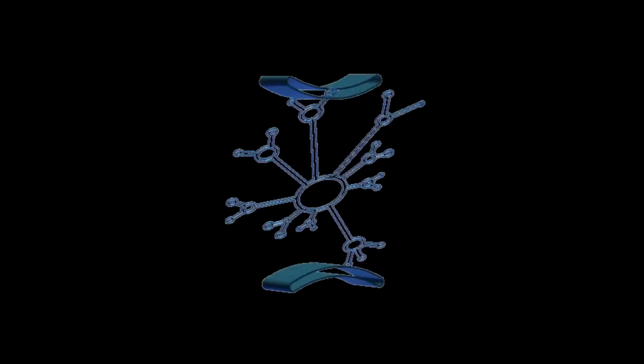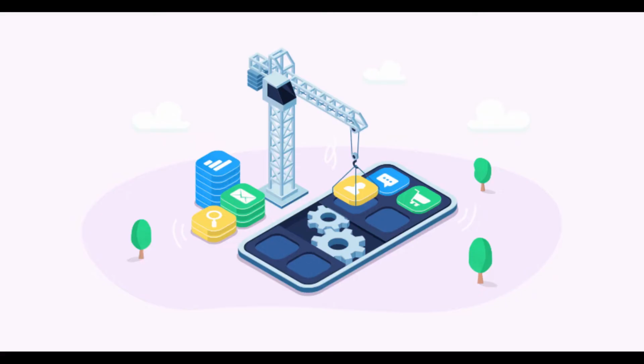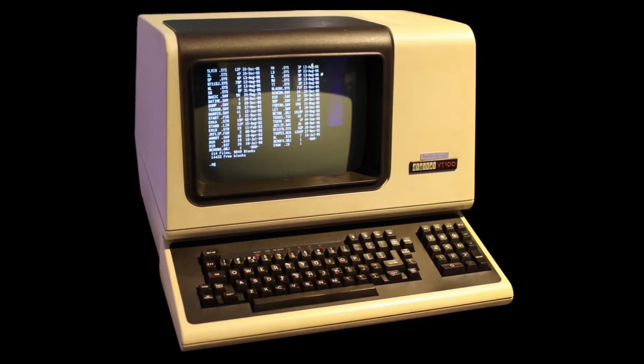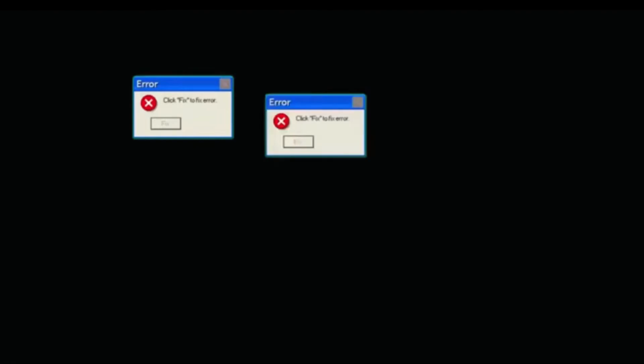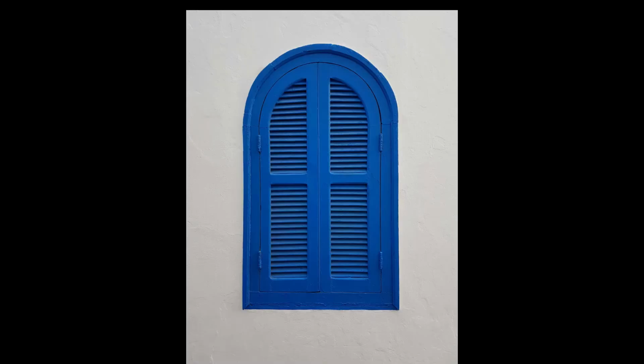So what exactly is Tmux? It's a software tool that acts like a traffic controller for your terminal. It allows you to create multiple windows, each acting as a separate terminal session, all within one main window. Think of it as having multiple tabs in your browser, but for your terminal.